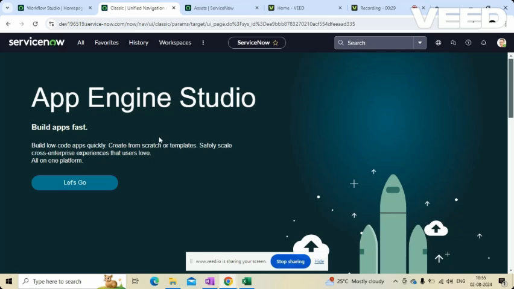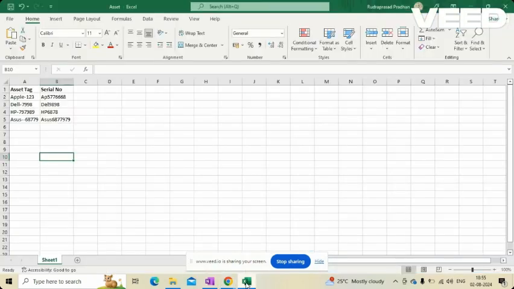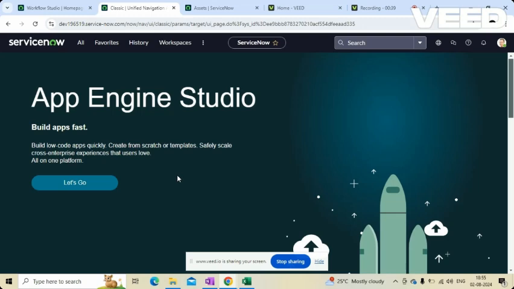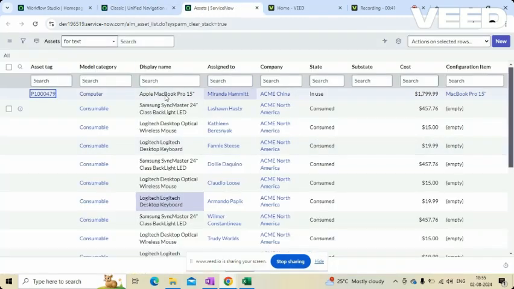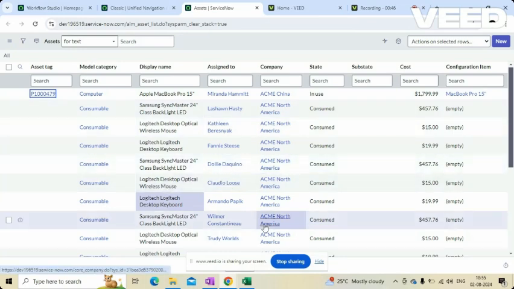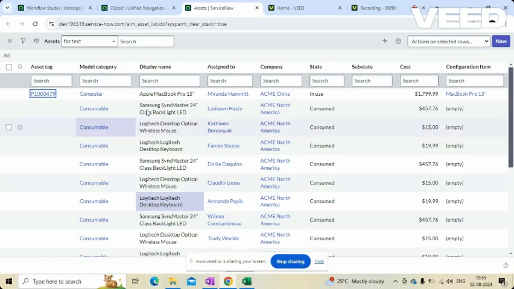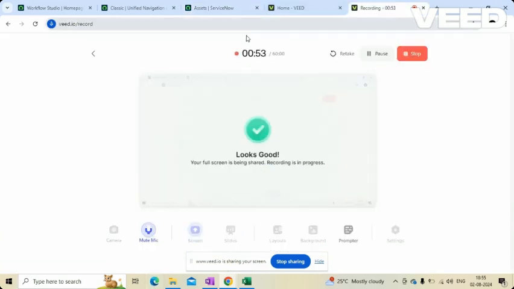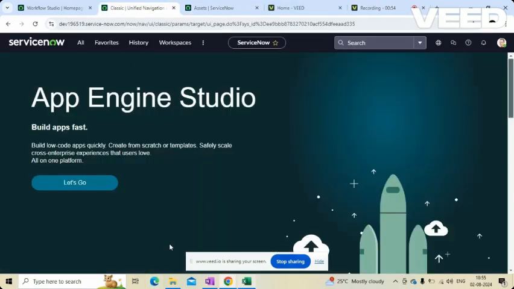We have one Excel sheet containing asset tag and serial number, and we mostly store this data in the asset table in ServiceNow. It's a default table, alm_asset. That's the table name, so we will store data in this table from this Excel.